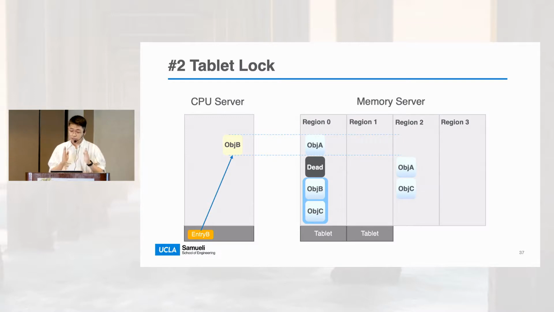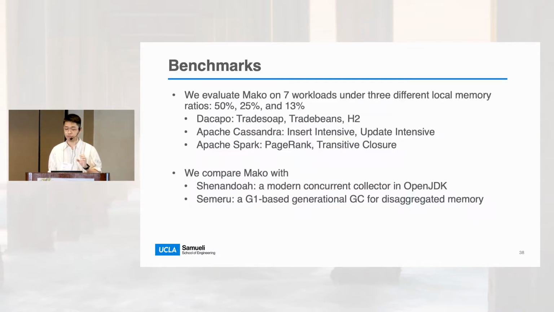Second, the reason why swapping out the stale objects B and C would not cause any problem is because they are not modified on memory servers. Since we already have the indirection table, GC threads now do not need to modify the forwarding pointer in the object header. So as you can see, the problem in the concurrent evacuation phase is also solved.